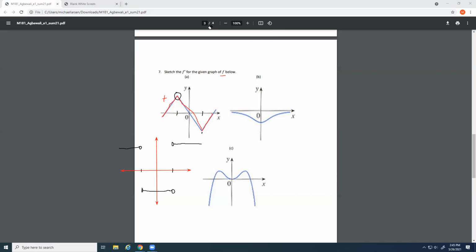So let me go ahead and get these coordinate axes. So for B, oh shoot, that's not great. Move that down just a little bit. There we go. So if we look here, we see that on the left side of our graph, it's flattening out, right? The slope is approaching 0. So we know that our slope is going to start pretty close to 0, kind of about right here, almost the same as our original graph. And then our slope is going to get more and more negative, steeper, steeper, steeper, until about right here.